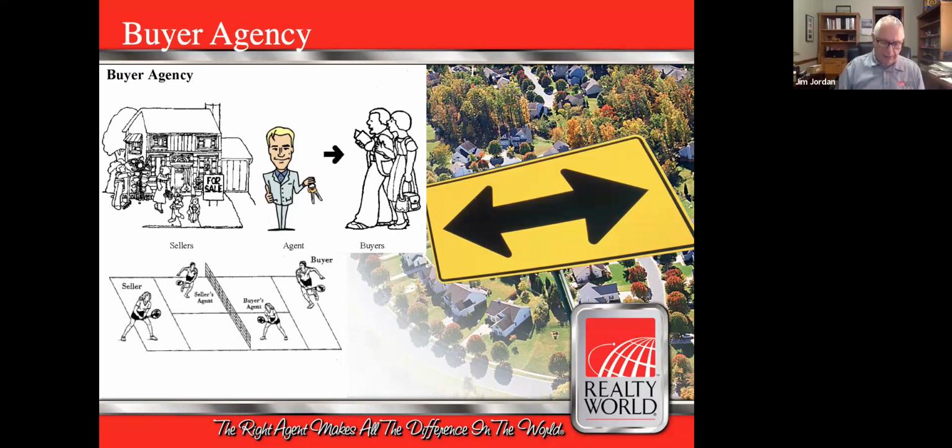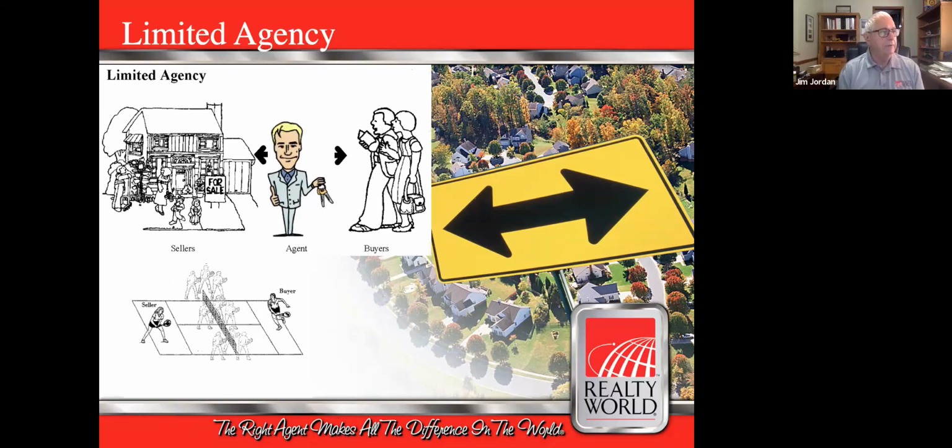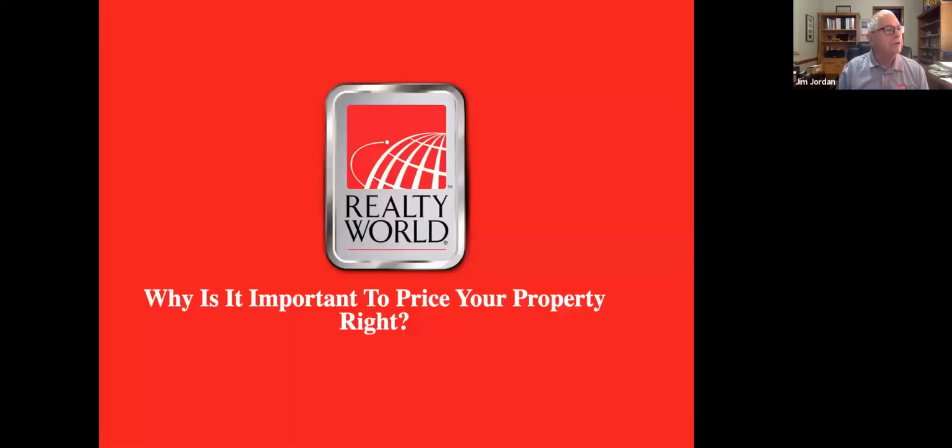And then we're going to talk about limited agency and what that means. And again, we're going to use these little illustrations, because people tend to remember pictures more than they do verbiage. We're going to talk about limited agency and how important it is to understand how that works. And then we're going to go right into pricing, because that's always the number one thing that people want to know.